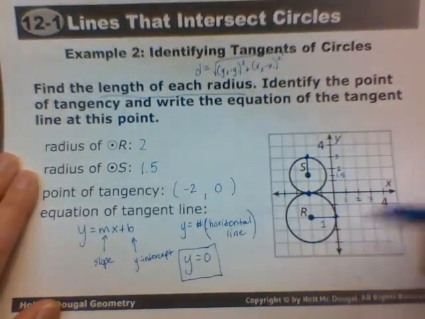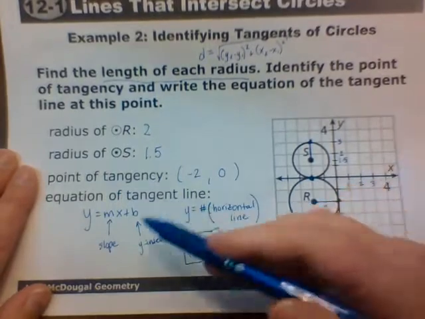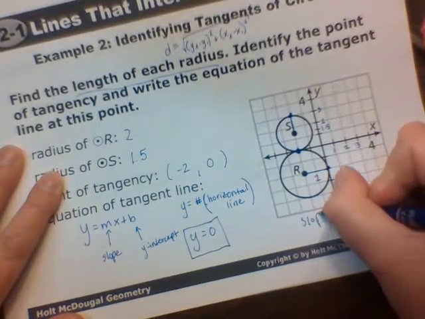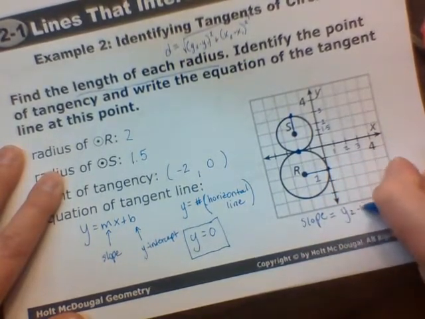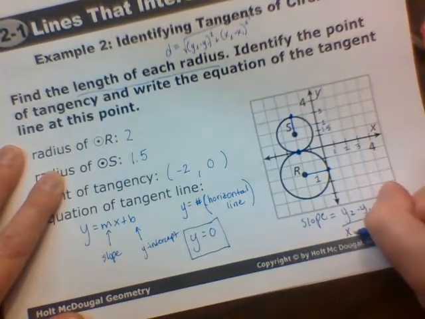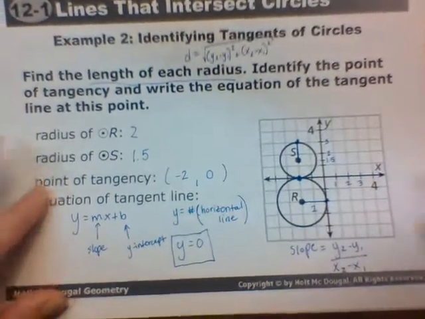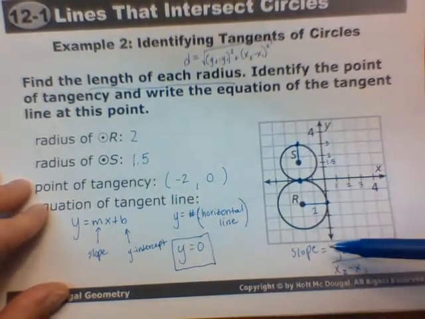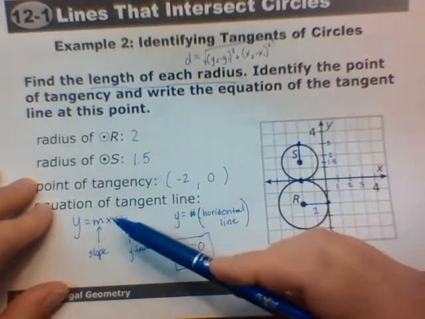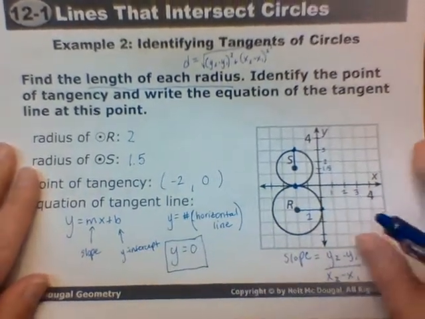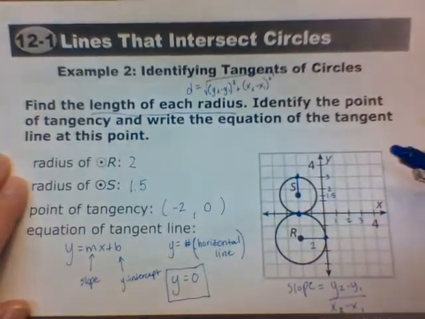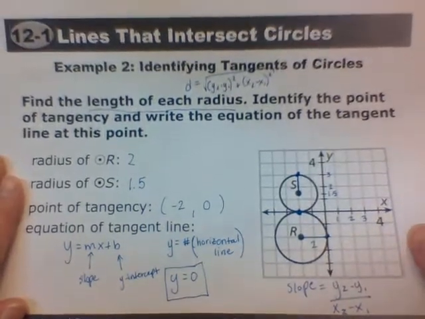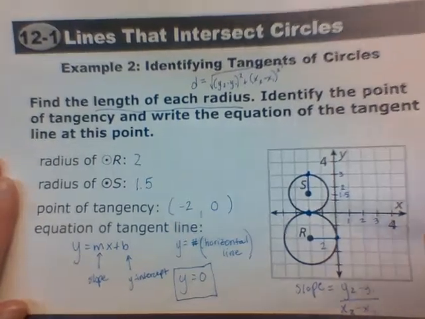If it was a vertical line, that would be x equals, versus if you actually needed to find this, you would take 2 points and find your slope. Remember that the slope equation is going to take y2 minus y1 over x2 minus x1. And once you have those points, you plug it in for slope. And then you can find your intercept either by looking visually, or you can actually plug in a point and find it algebraically. So if we get to one of those problems, we'll go over that, but we have done that in Algebra 1. Alrighty. So that is lines that intersect circles of tangents.